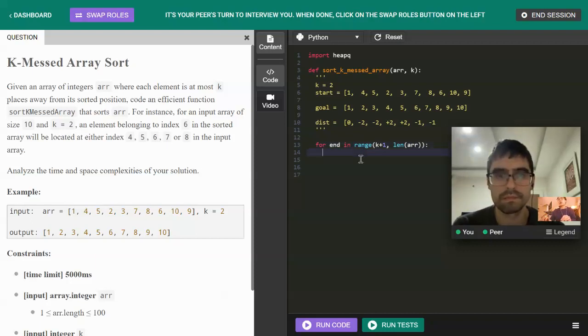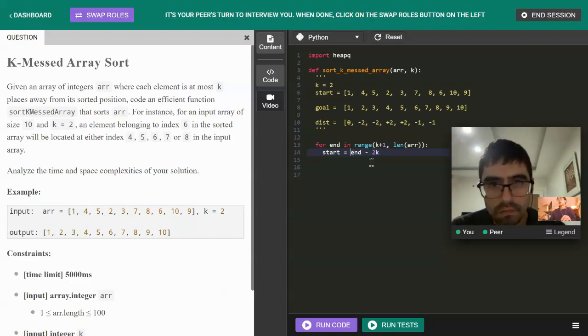Also this is going to be the end of the range. I call it n, and then I have the start of the range, which is equal to n minus k, minus 2k.